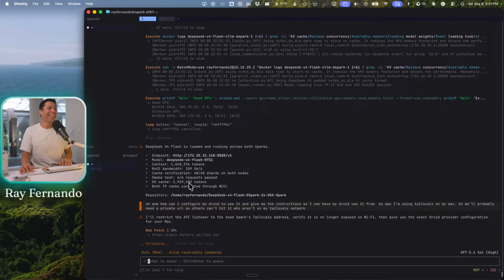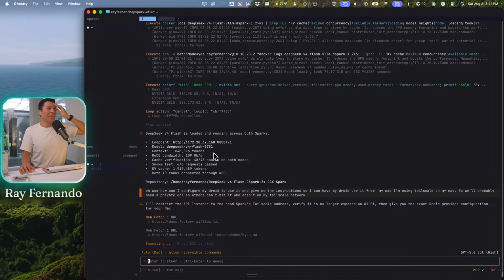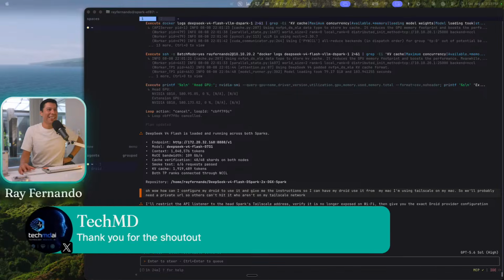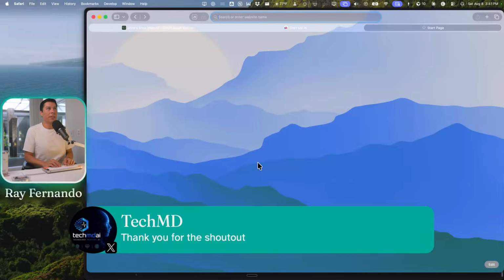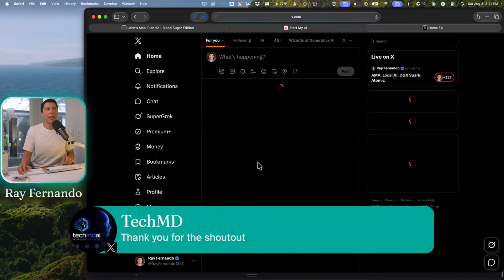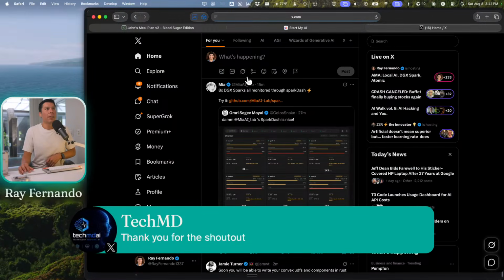Oh, Doug, I can't. Literally, DeepSeek v4 Flash just landed right now on my 2 Sparks. Oh my God. This is so crazy. Let's go. Okay, thank you for the shout out. For sure, man. Dude, TechMD is the MVP right now. TechMD is basically carving out the future right now for us with vision, to try to get vision on our DeepSeek v4 setup.